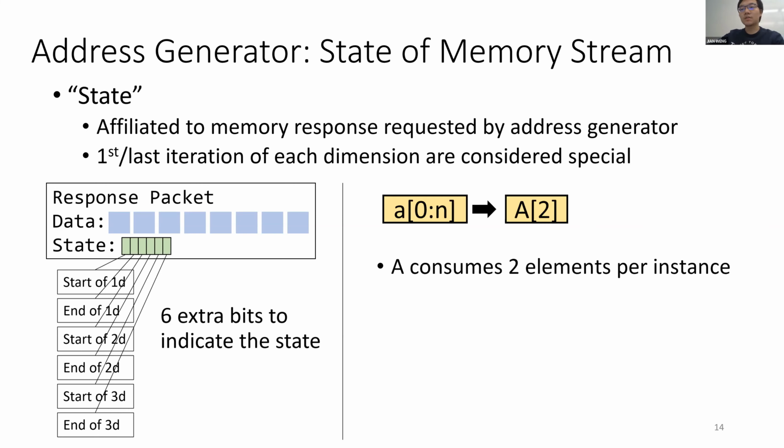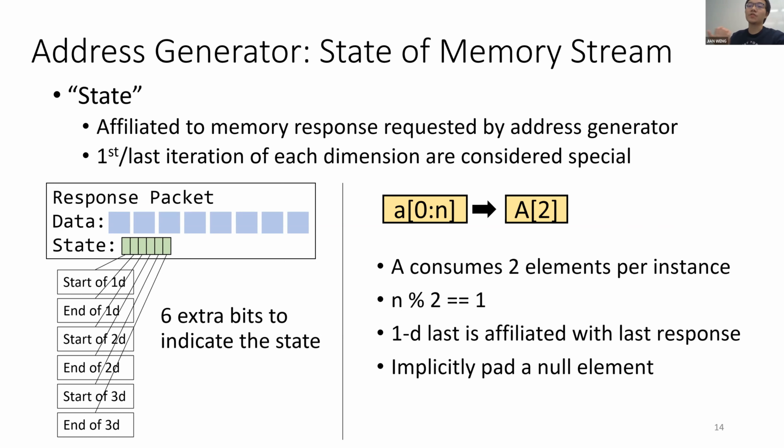In this case, say the port is vectorized by 2, and n is not divisible. Our port can take advantage of this information to implicitly add the non-divisible data residue.